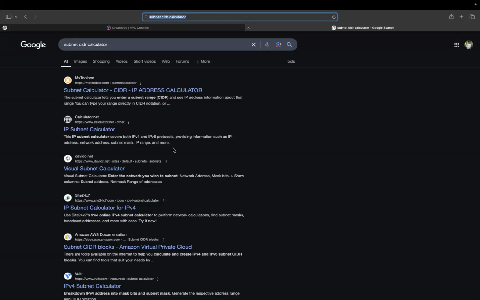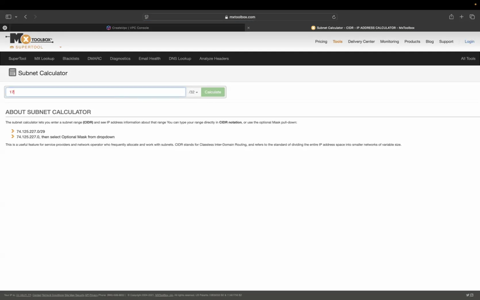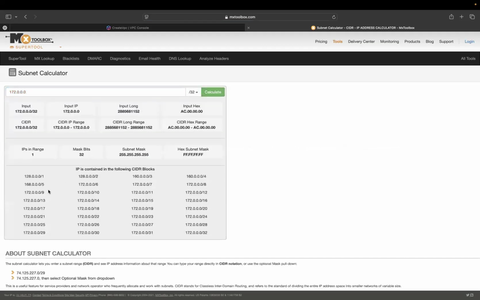Okay, so over here, if you go, you will be able to understand how the CIDRs are calculated. It will give you a brief understanding, as it is more like a core networking concept. You will be able to see what the CIDR ranges available here are, and you can just see, for example, if I say 172.0.0.0/22, calculate, you will be able to see what your usable IP addresses would be.